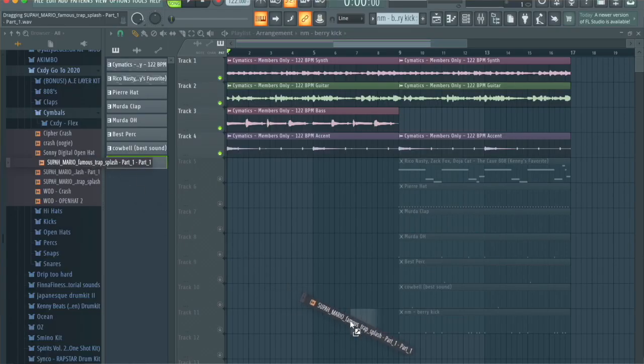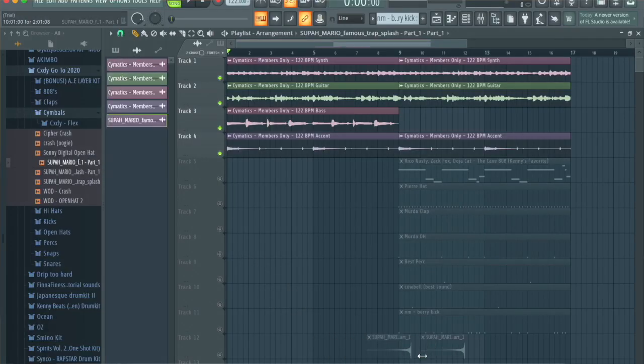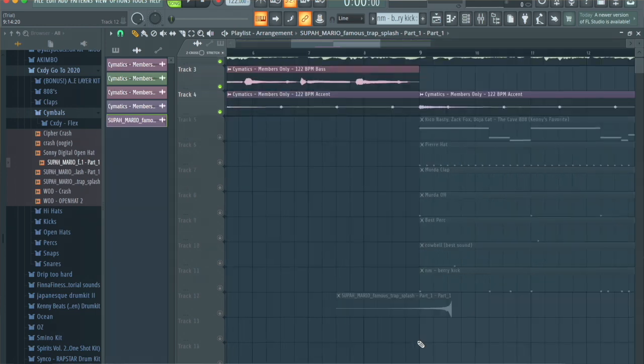I'm thinking maybe just to add a little bit more spice to it, or a little bit more flavor, if you get what I mean, we can add a reverse cymbal and it's going to hit right here, and that is exactly what's going to lead from the intro to the hook. This reverse cymbal is going to signify to our listener that we're moving from the intro to the hook, or moving out of the hook to the intro. A lot of producers actually use this to signify that.